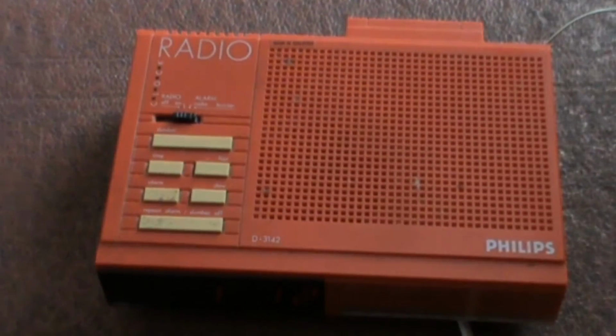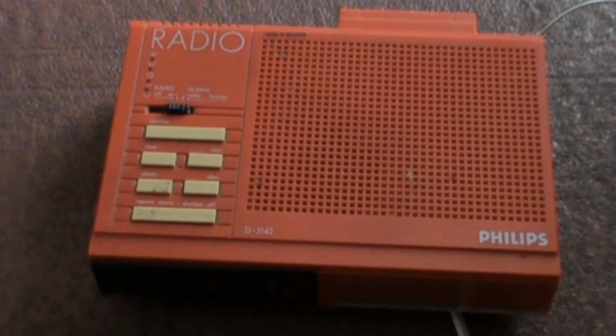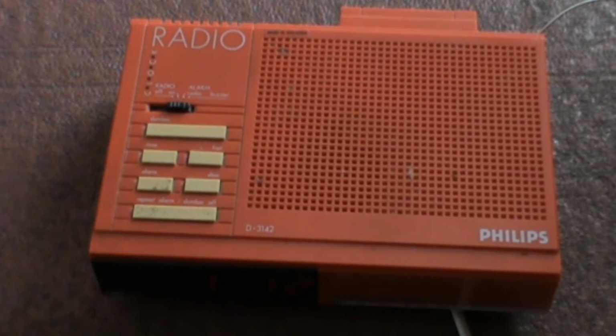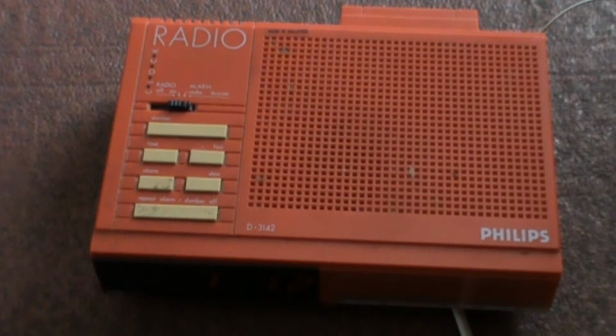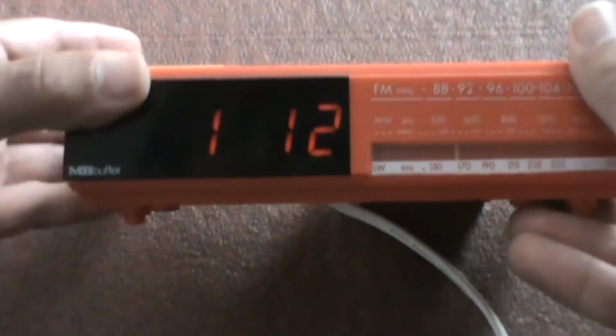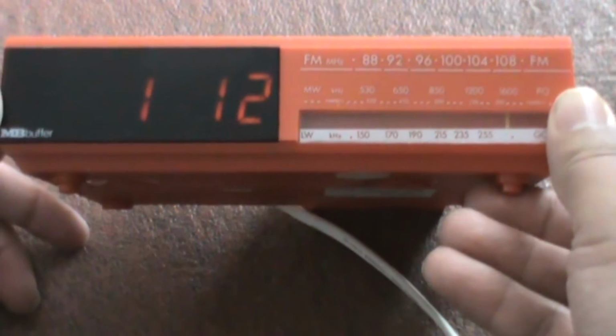Any station I picked up, they're playing this really jazzy, jumped up, quite merry music. And I always used to think, oh, there must be some club in, I don't know, France or Spain or something, and it's playing live music. That's how naive I was then. Anyway, tuning around, like you do. I can't remember if it was on the medium wave band or long wave band, but it was right at the end of the spectrum. It could have been the other end.